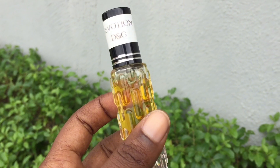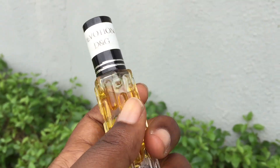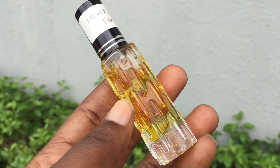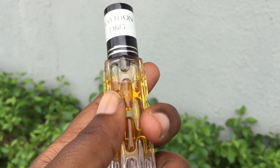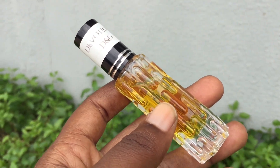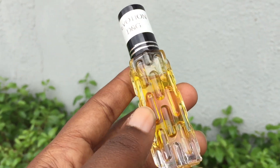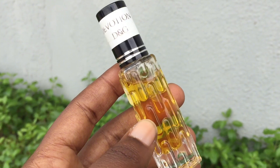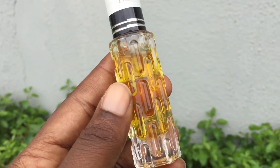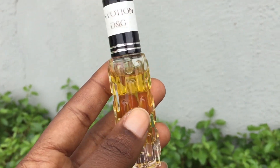If you can get your hands on the actual fragrance, please get it — it smells so good and it's so yummy. It's a compliment getter; when you have this on, people around you want to know what you applied. It projects a lot and is also perfect for layering. I love it — get your hands on it, that's all I can say.